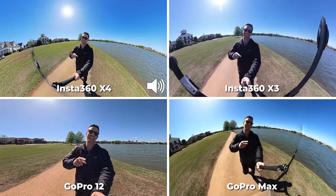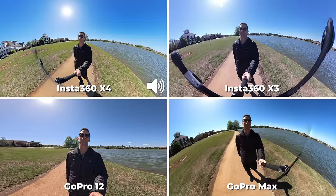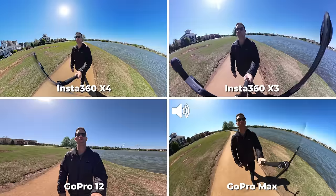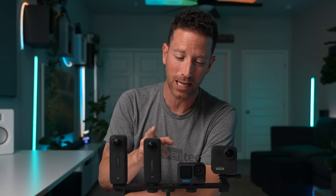And what's up, guys? This is my camera comparison test of the new Insta360 X4 versus the X3 versus the GoPro 12 versus the GoPro Max. Which one is the best action camera out right now? In this video, let's find out. This new X4 action cam from Insta360 is just straight up awesome, but is it worth the upgrade? Or could you save some money and maybe go with a standard cheap GoPro?